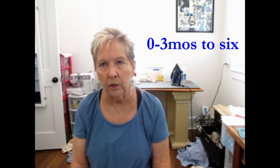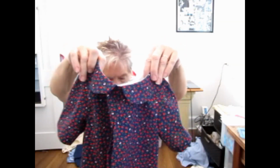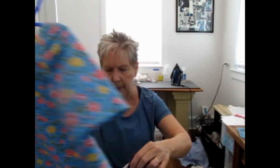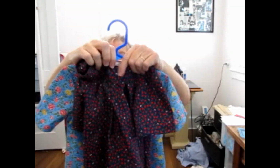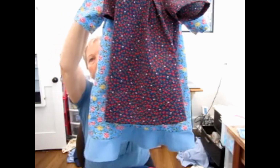Here's the other thing. The sizes go up to 6 years, a size 6. So I made the size 6, and I don't know if you can tell just by looking, but this is the shortest size 6 I have ever seen. And just for fun, okay, this is a 5, whatever McCall's pattern, and when you put this up to the size 5, I'm trying to match it as best I can. I mean, that is so different. This is not a size 6.